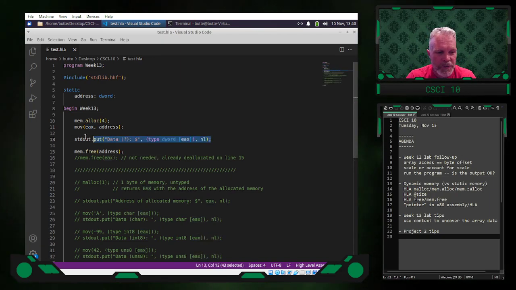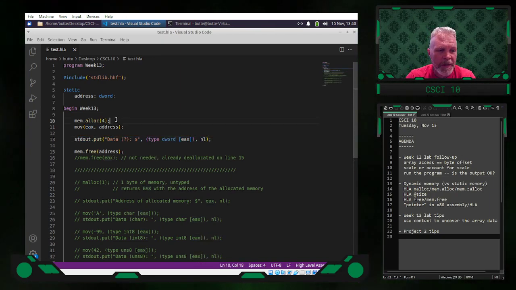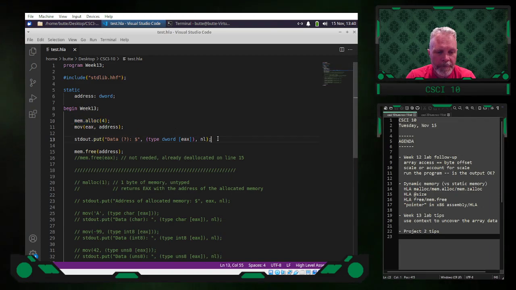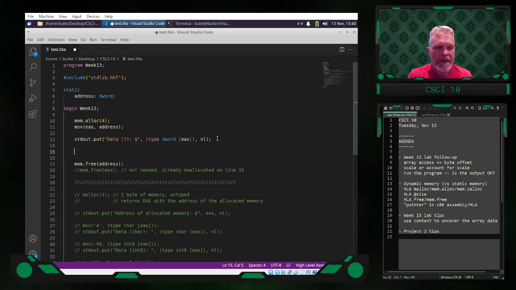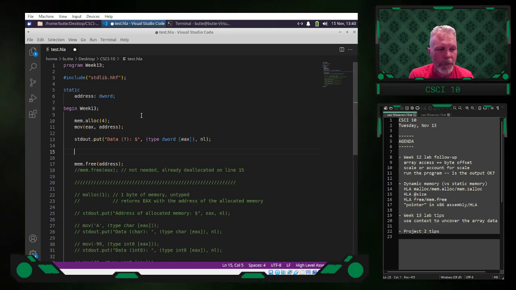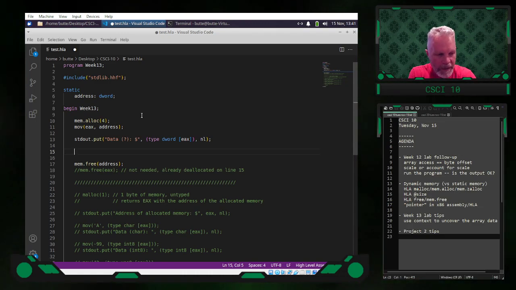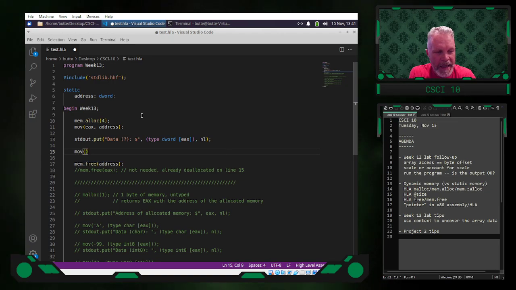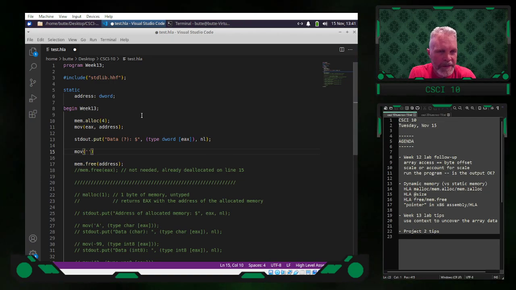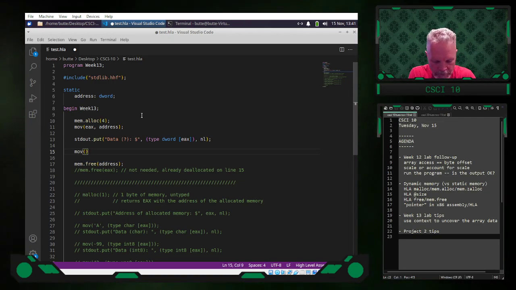Okay, so this is just the raw data. But if we think about 4 bytes, I have a variety of options. I can treat it like an array. So I could do this just as an example. Let me put some numbers in it.